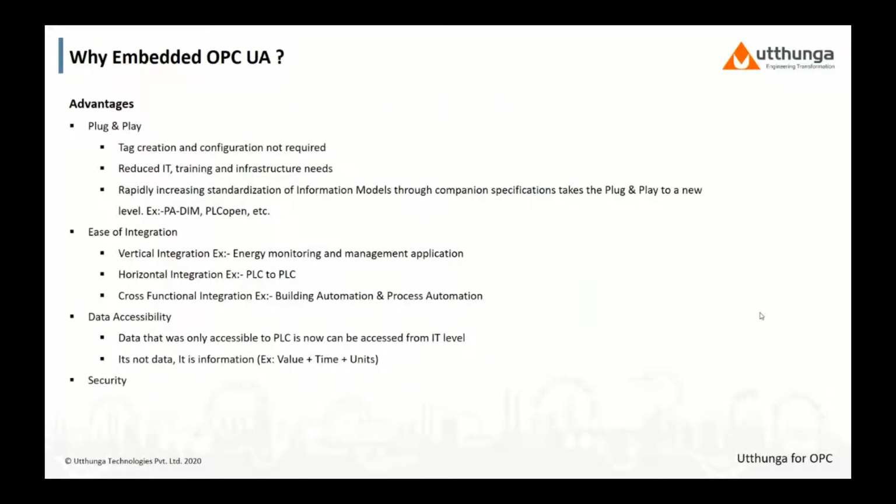So having OPC on your device brings different advantages. It becomes plug and play. Tag creation and configuration are not required anymore because the address space is already there on the device, and you are just selecting the tags and creating subscriptions so that you can have the data available.